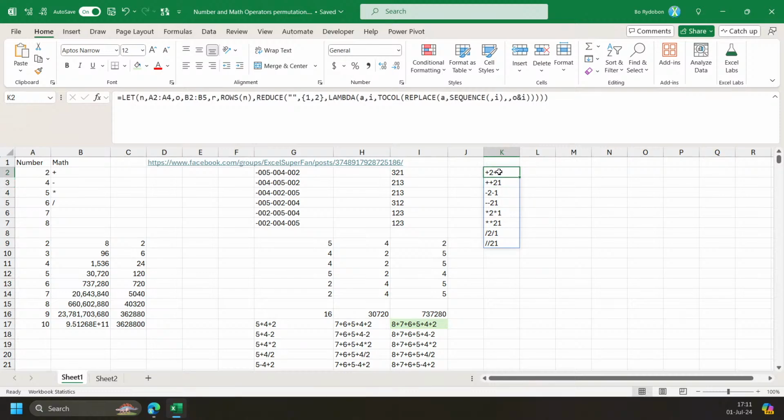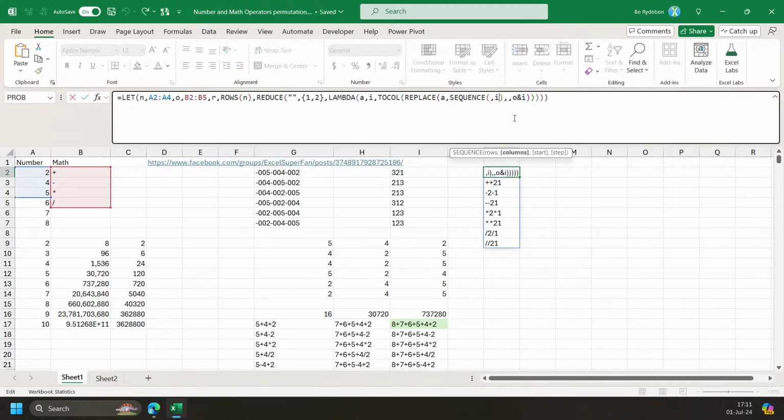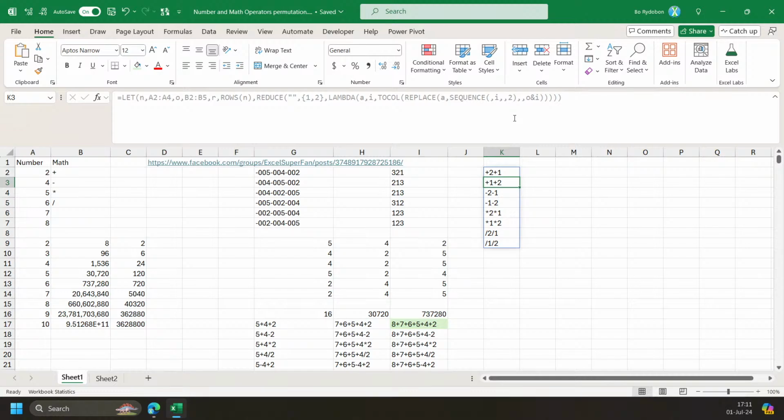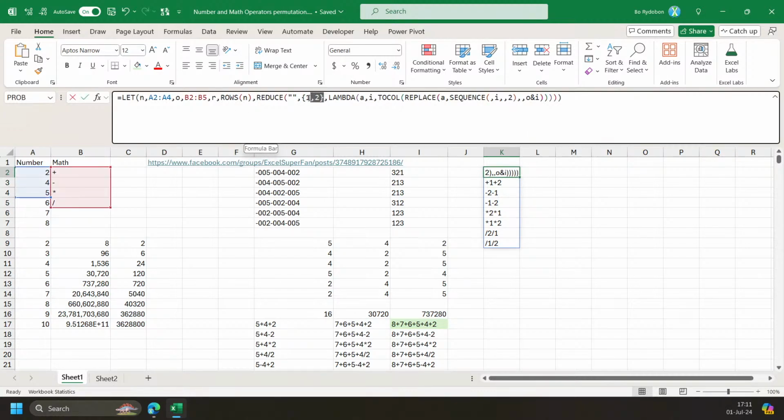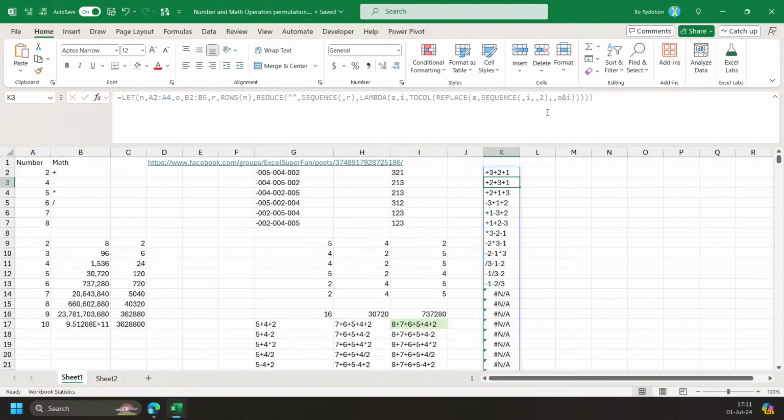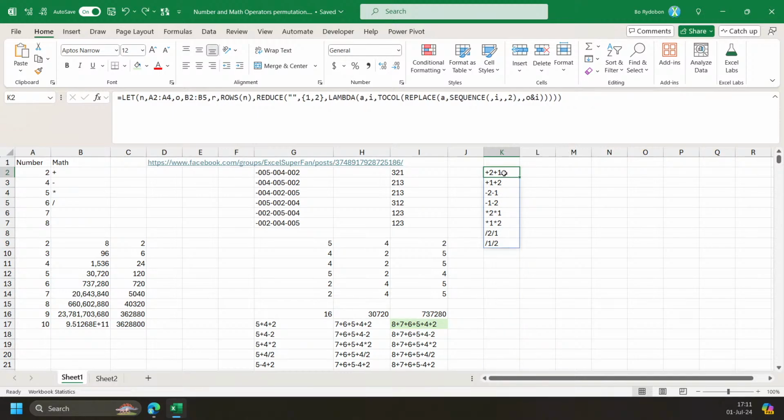It did not go as expected because I need to shuffle the step here to 2. So it goes like this. And then with 3, 1 2 3, which is already a sequence of R, and it goes like this. But the problem here, actually, we can see the problem already. Plus only goes with plus, minus only goes with minus, and we do not do any permutation here. So what caused this one?